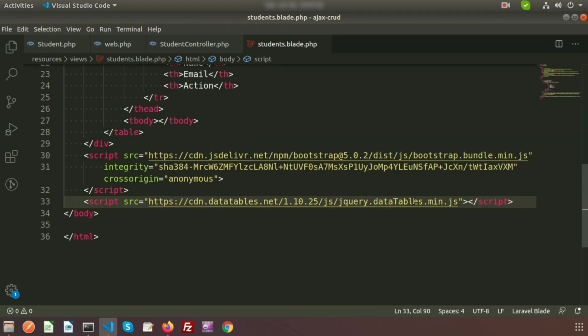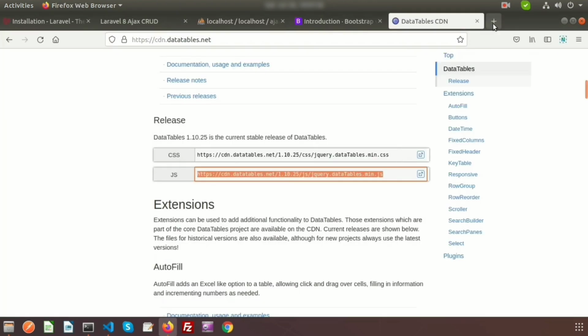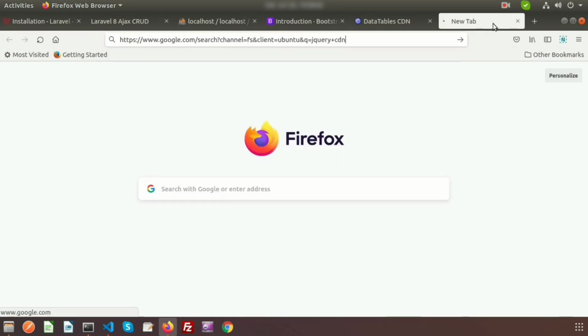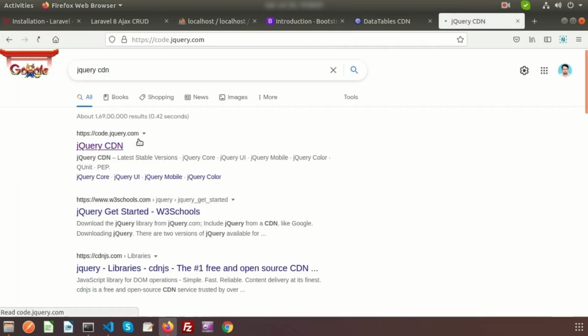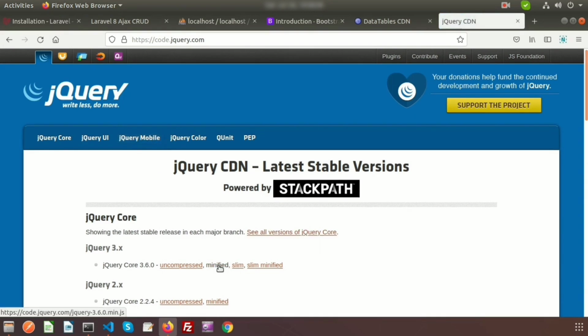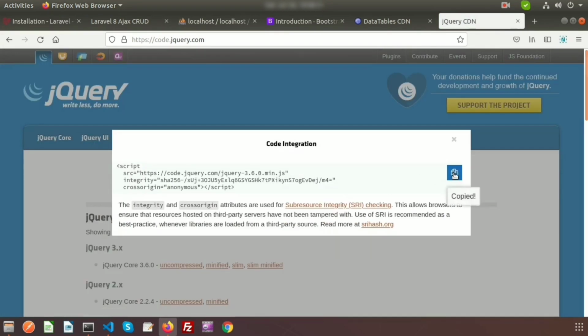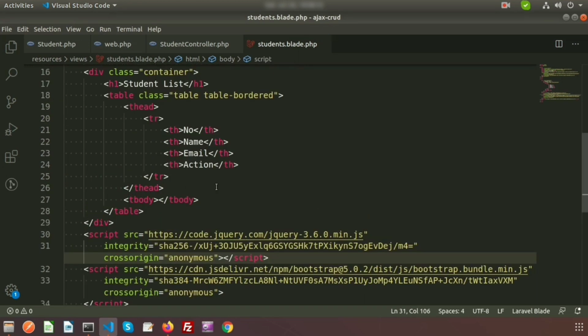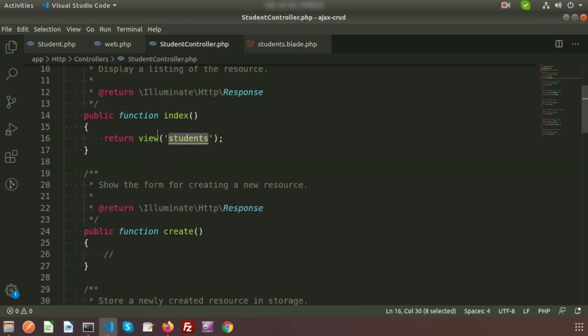And to use the jQuery DataTable min.js, we need to use the jQuery CDN. So this is the mother of all things. If we don't use the jQuery CDN, we cannot use jQuery, so we cannot call all the things, right? So just copy the minified version and paste it on the top of all the JS, right? So all things are added, and now we need to use the controller and fetch the records from the student table, right?